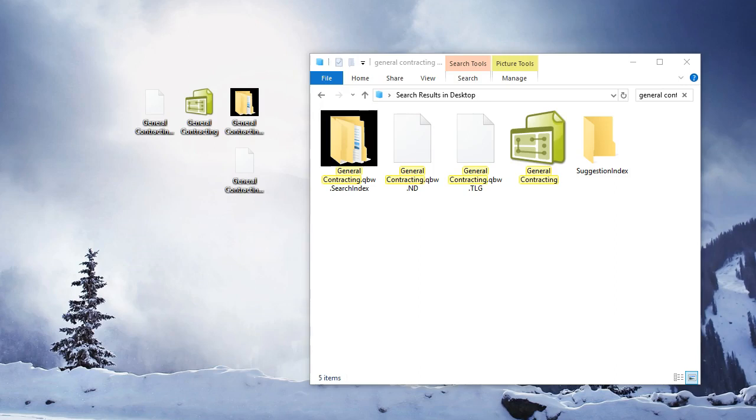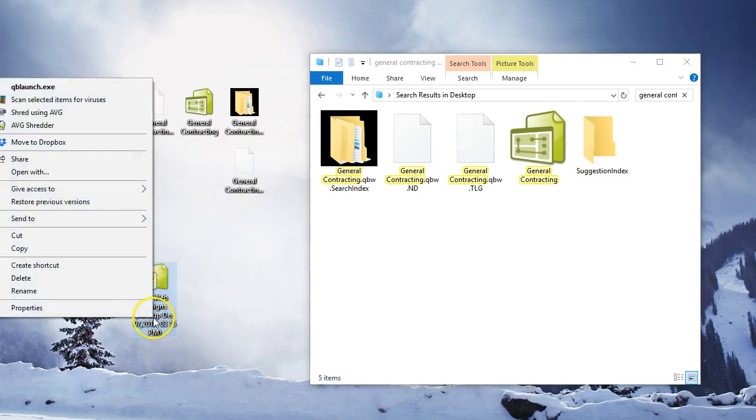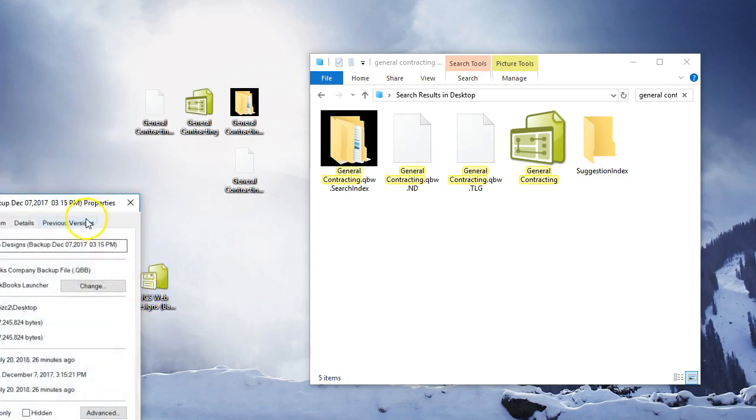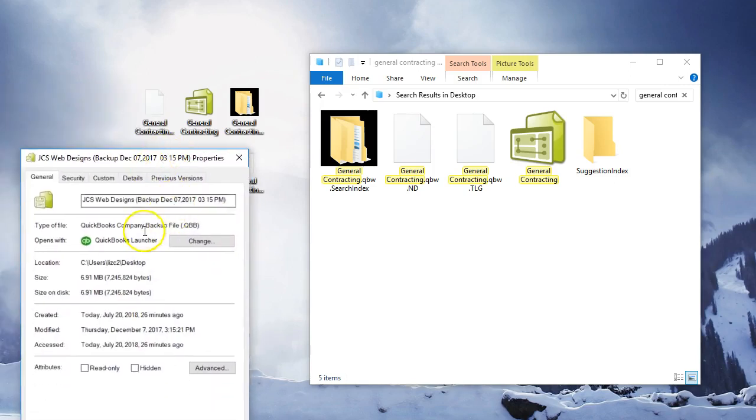Now, when you have a backup file, it's not this QBW file. It's actually, let me bring it over, this file. And if we go to right-click Properties, we can see it's a QBB file. So if you have a QBB file, it's actually a backup file for your company file.